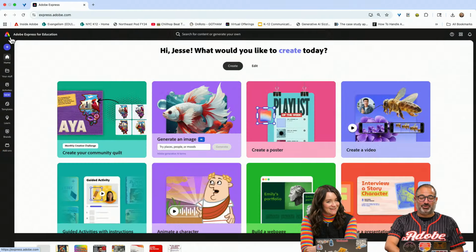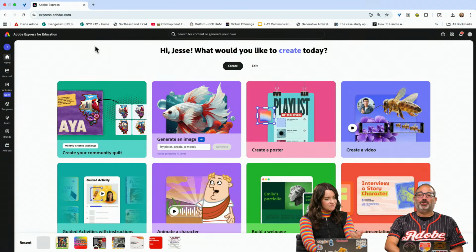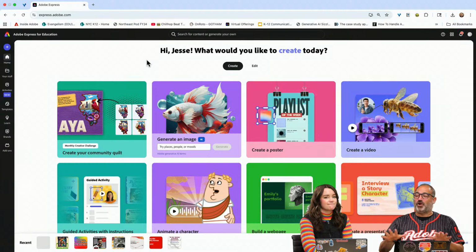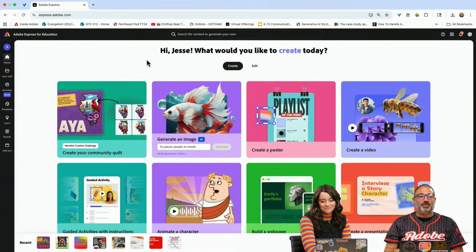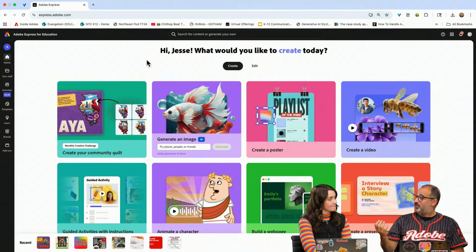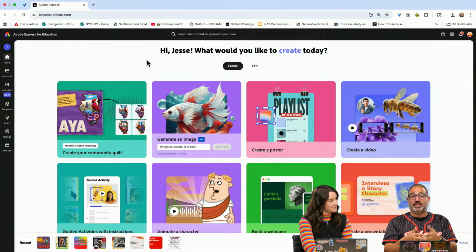Oh, I'm introducing project 2 also. So we're gonna go to the homepage, and so for challenge number 2, we are going to pick an animal from where we're from, and talk a little bit about it. And one of the reasons we wanted to do this challenge is because in our product, in Adobe Express, there are thousands upon thousands of educational templates that you could use as starters for anything you could imagine.